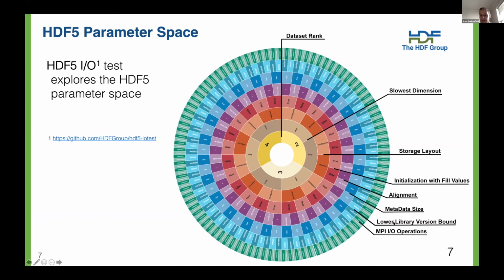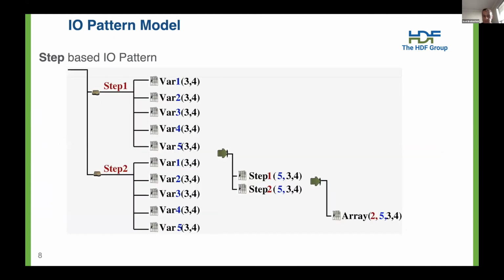Then you want to check if using the newest library version of HDF5 helps your performance, or if you just want to use the lowest one that meets all your features. And then finally, do you want to do collective or independent? For this, of course, you have to do collective for parallel compression. So just a quick talk about what that step means in the previous slide.